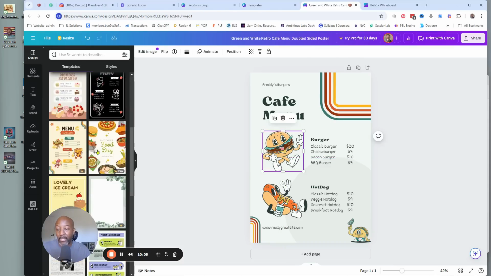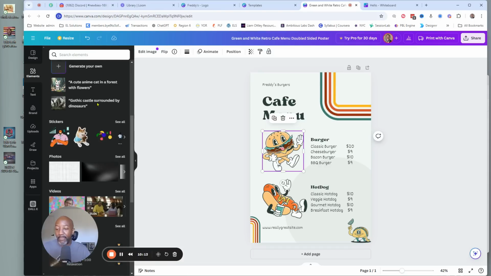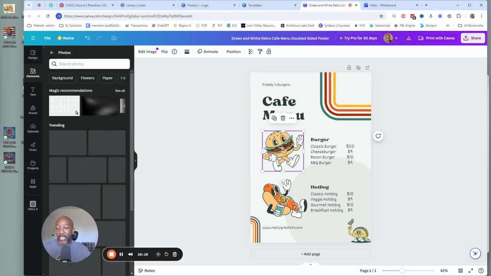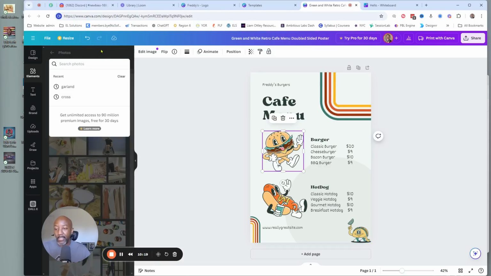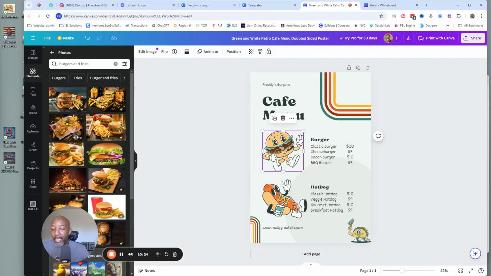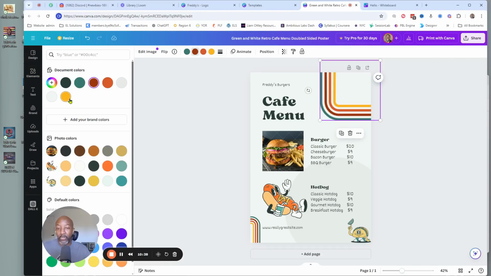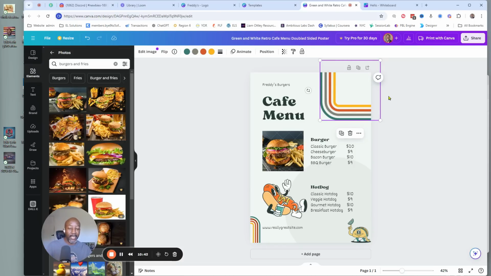We can change the picture. If we don't like that picture, we can go back in. You can find a lot of, when it says elements, you have image generators, you have photos, see all, let's say, burger and fries. Booyah. Those are like McDonald's, so we don't want to do that. But we can drag that in here, and boom, that replaces that. You don't like this design, you don't like the colors, we can go ahead and change one of the colors to, let's say we want to have a gray in there, and boom, now it's gray. So you can literally go in and edit so much just within the confines of this.